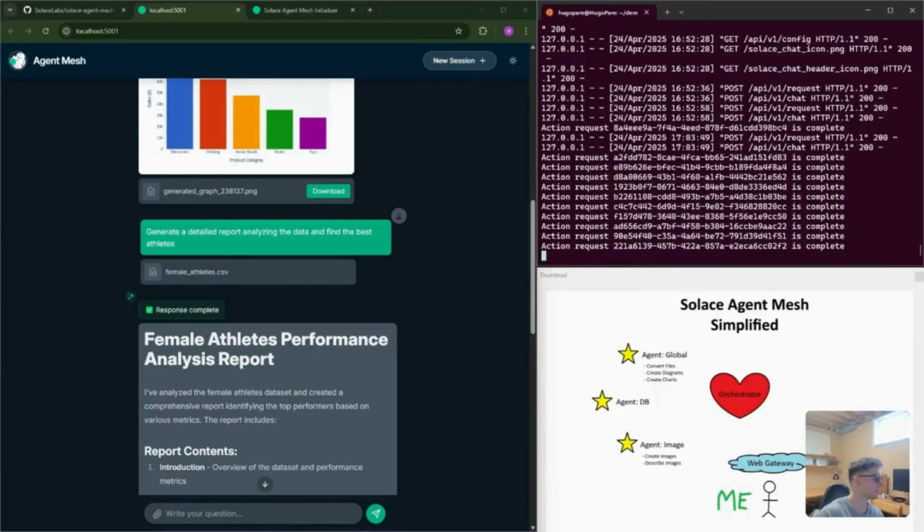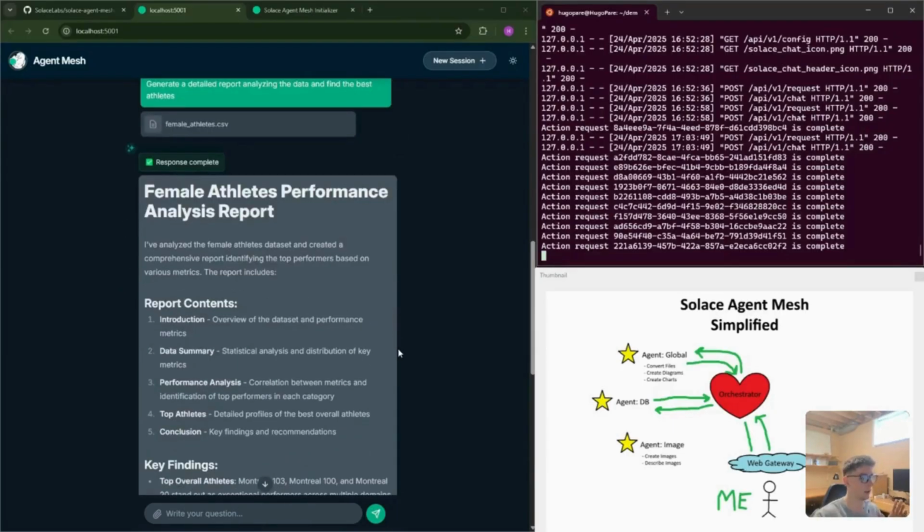So what happened behind the scenes here is that it received the prompt through the web gateway. The orchestrator made a plan to maybe call multiple agents, one of which could be the database agent. But since we already uploaded the data, we wouldn't need to. But in a complex scenario, it could call multiple databases in real time. So it would access real-time data, be sent back to the orchestrator, and with the data it has, it can now call, let's say, the global agent to create different files or diagrams. Once those diagrams are completed, they would be sent back to the orchestrator as files, and the orchestrator could now create a fully complete and detailed report that would be sent back to the web gateway to the user.